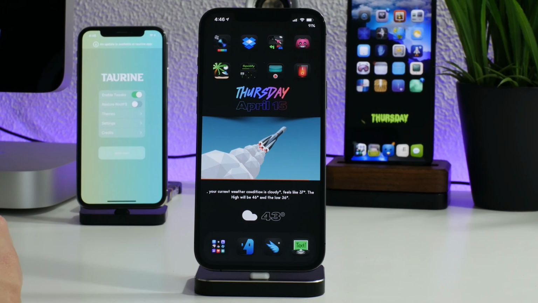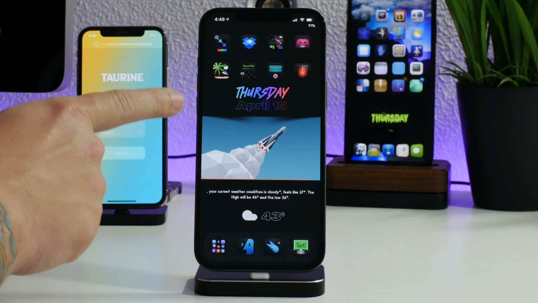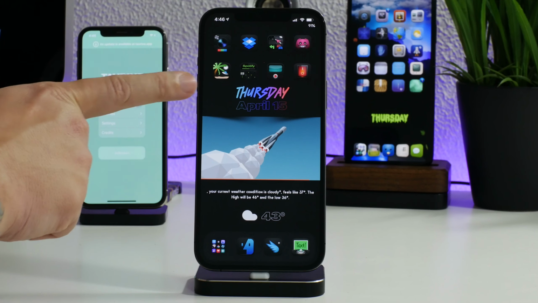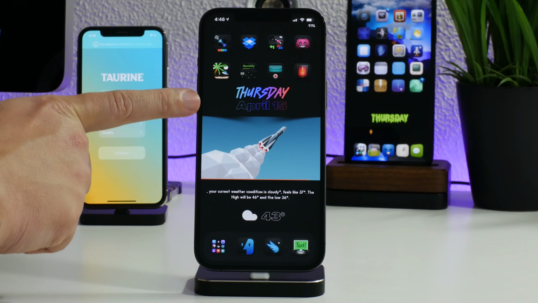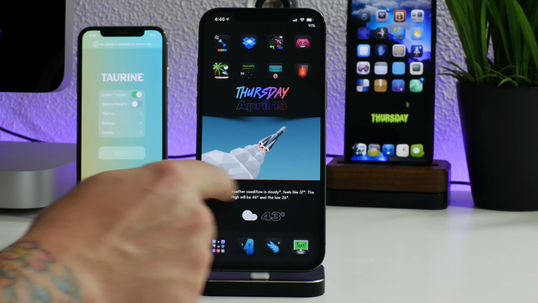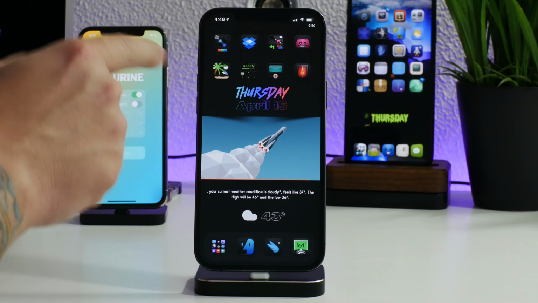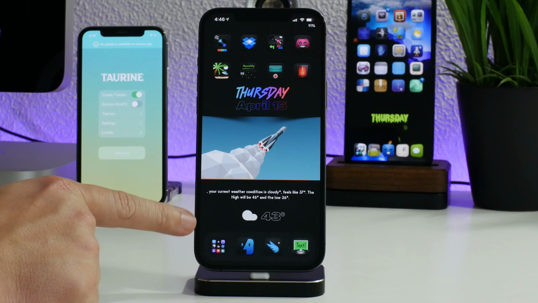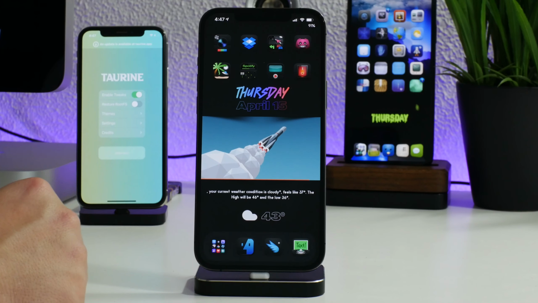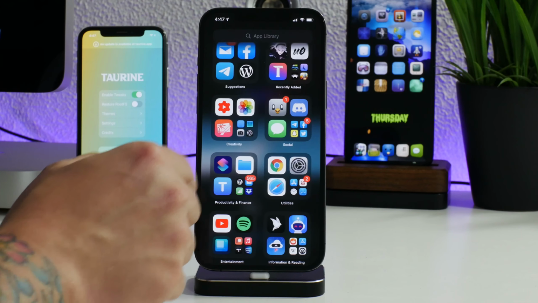Now this one looks awesome. This one's called, I believe, BK Rocket. And as you can see, we got the day, the date, we got a cool rocket. There's an orange bar here that indicates our battery life. You have your battery life up towards the battery, your current weather conditions, and your current temperature. Like I said, this is not jailbroken. This is using the easy weather shortcut.